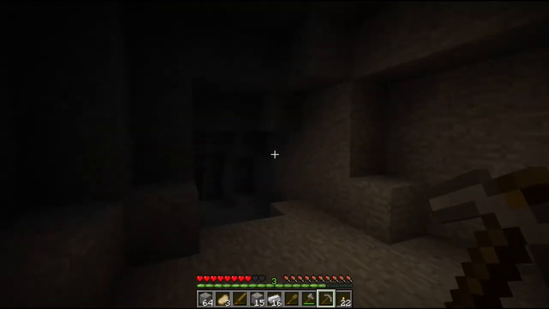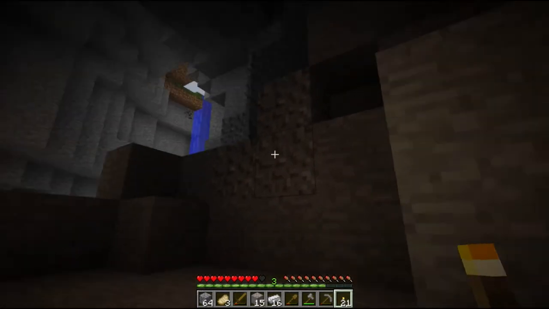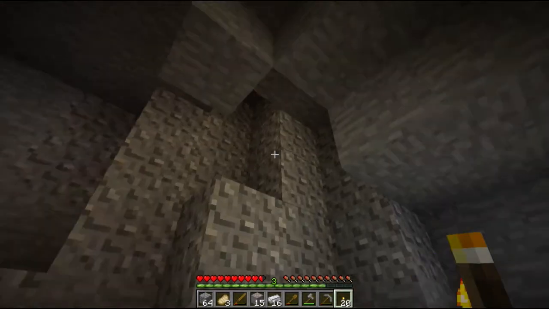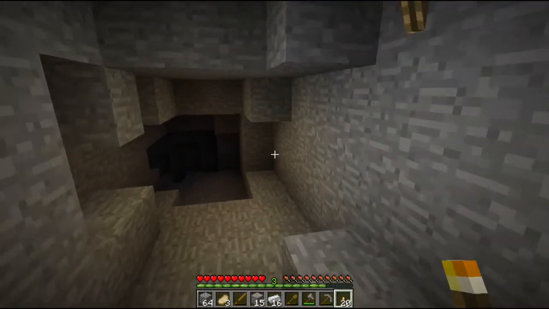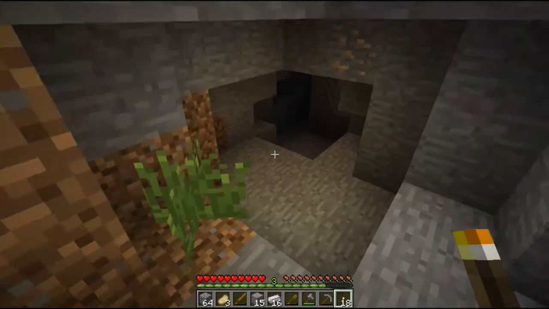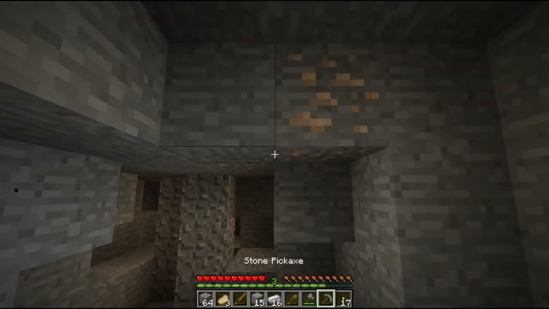I think there might be a spawner back here. That would be good if we had a spawner. Then we could get a bunch of cool items from the drops. Throw up another torch up here. All right, so this part really does expand out pretty far. There's probably some cave system up there. But there is more over here, which is good. Oh, it does. It goes pretty deep. I think that's where it ends, actually. Oh, no, it continues. That's good. Oh, and here's some more iron.